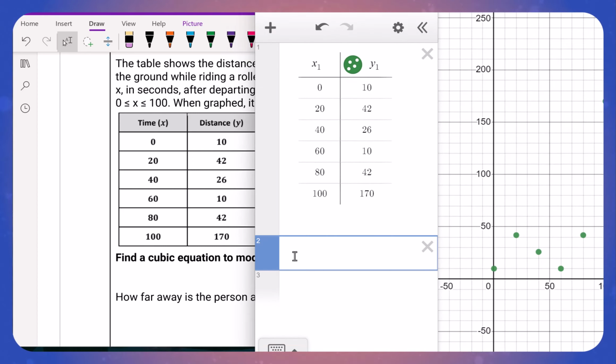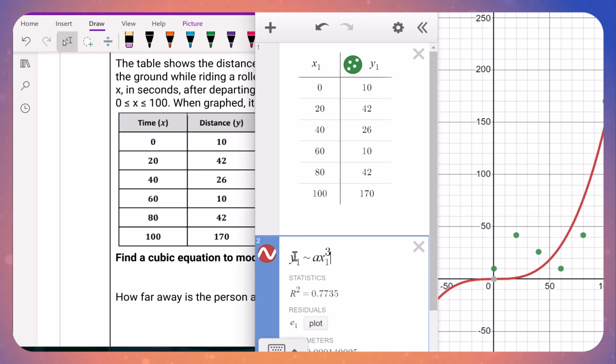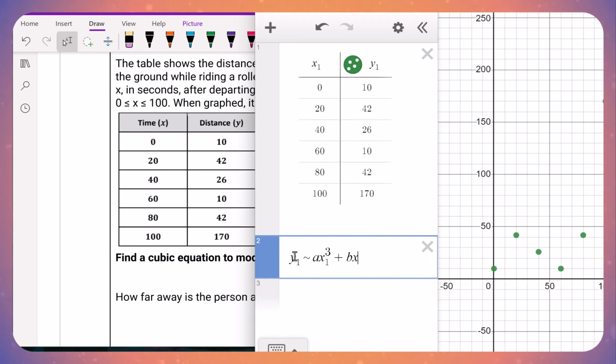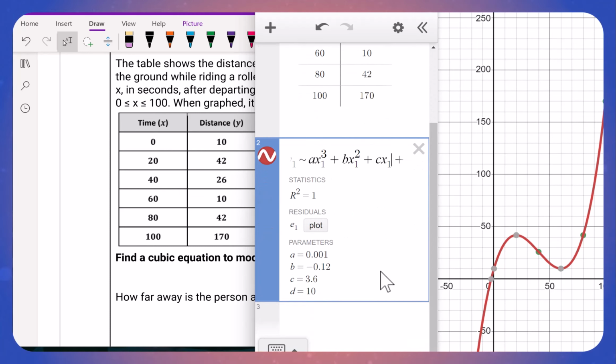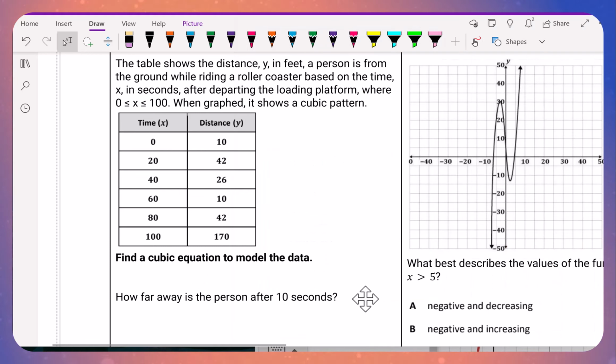And if we want to do a cubic regression, we're going to type in y1 tilde. So we're going to do ax. Every time you do y or x, make sure you put a 1 next to it. But it's cubic, so it'll be to the power 3. This one would be squared. And then you're going to add d at the very end. I always forget to put my 1 next to that last x there. Okay, so right now I can just tell what my a, b, c, and d are going to be. I'm going to write that down, and then we're going to plug it in and see what we get for 10. Actually, you know what? We can just do that right now.